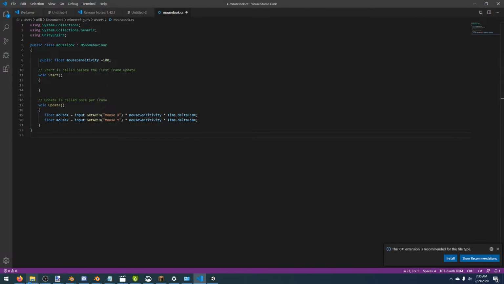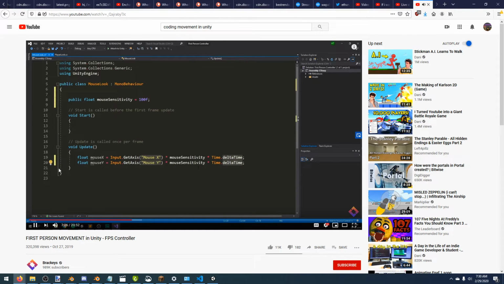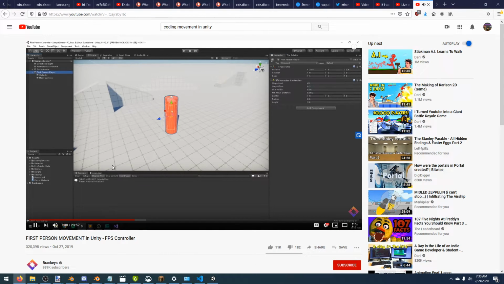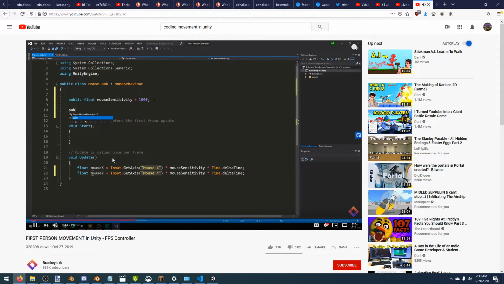Perfect. So let's start by having our mouse X, or our mouse movement from side to side, rotate the entire body of our player. Of course, in order to do this, we need a reference from our main camera to our entire first-person player object so that we can rotate it around. To do this, we'll simply create a public Transform, and let's call it player body.